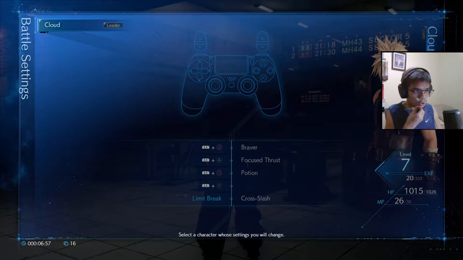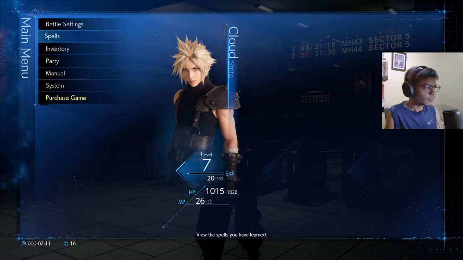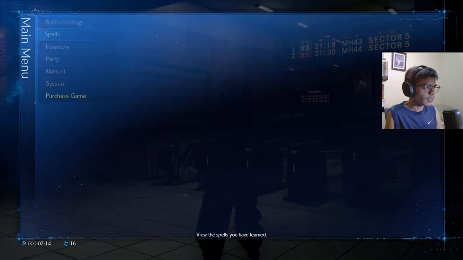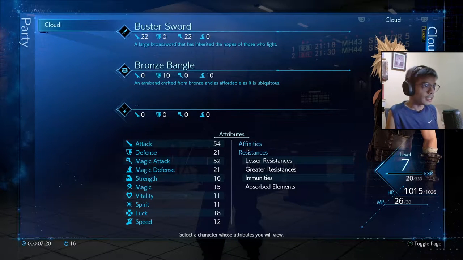Okay, so we have shortcuts for some commands. L1 plus square for Braver. L1 plus triangle for Focus Thrust. L1 plus circle for potion. Limit break. Spells, we have Fire, inventory, one Aether, party. We only have Cloud. Okay.